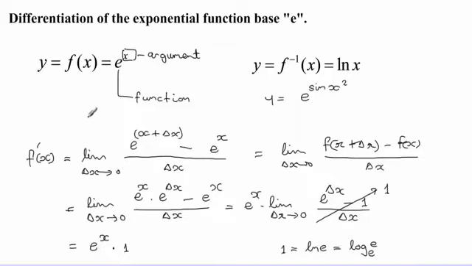So I'm going to take another exponential function and try to reveal more facts about the differentiation. Let's say now we've got the function y equals e to the power of 2x. So you can see now what we have here. We've got the function 2x, and another function e to the power of x. So now, with y equals e to the power of 2x, we can see that we are dealing with a composite function, a composite of the two functions.